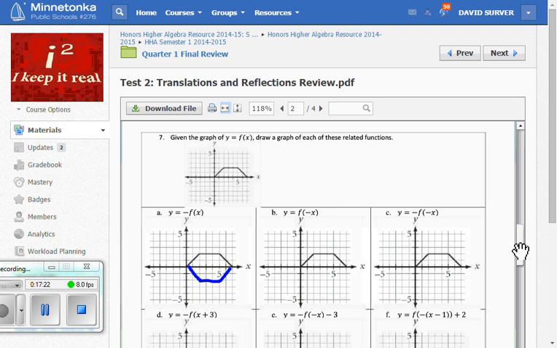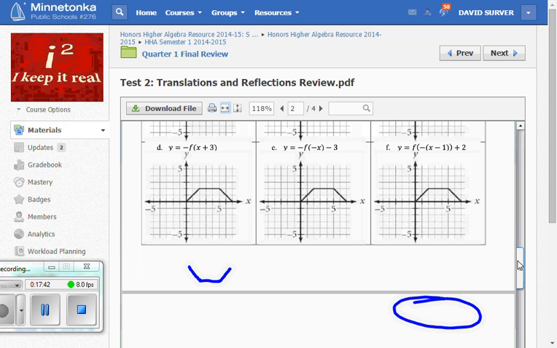Some of these have multiple things you have to do. Like this one, you have to make it flip, and you have to move it 1 to the right, and you have to move it up 2. And they get a little tricky. I would say this is one of the more commonly marked wrong questions. So do these very carefully. Do them in the right order, too. Remember how order matters? In math, it's a big deal. And this has to be done the very first. So you better do a left-right flip first, and then it's not hard to move it that way and that way.